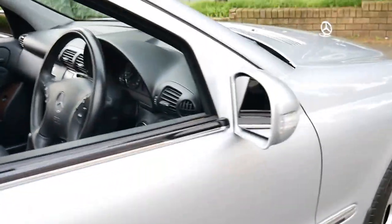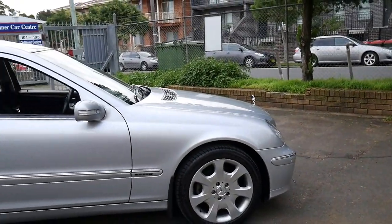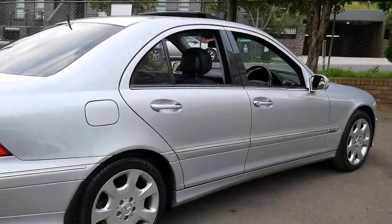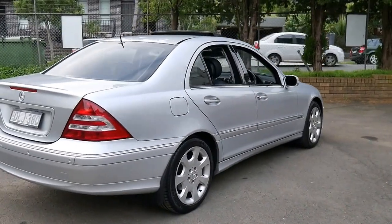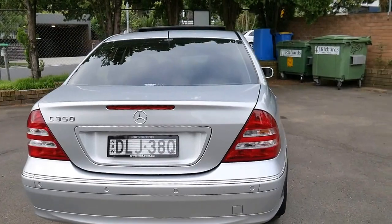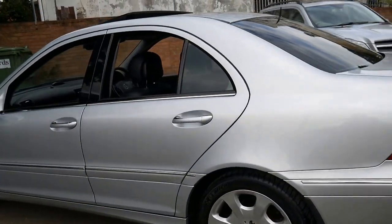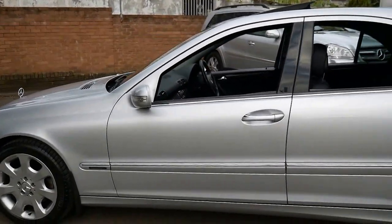It's one of the best C-Classes we've had in a very long time. It's even got some near-new Michelin tires all around. It's got mud flaps on the car — we believe it was an older gentleman who owned this car. It's been garaged and very well cared for. I don't think you can find a single mark, scratch, or dent on this entire car.